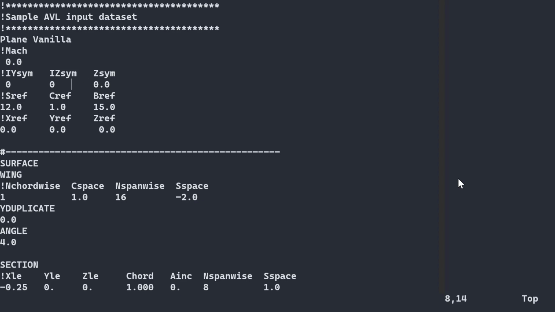Basically, this sets the symmetry of this analysis. If you want 4 degrees of freedom, you basically put 0 on all of them, so no symmetry for the entire thing. So you can set arbitrary alpha angle, beta angle, side slip, and anything like that. This line is important. It sets the reference area for us to be able to compute things like lift coefficient, drag coefficient, right? Even if you know the drag, to compute the drag coefficient, you need to divide by half rho v squared and then divide it by some area. That is the area you are dividing by to compute the lift or drag coefficient.